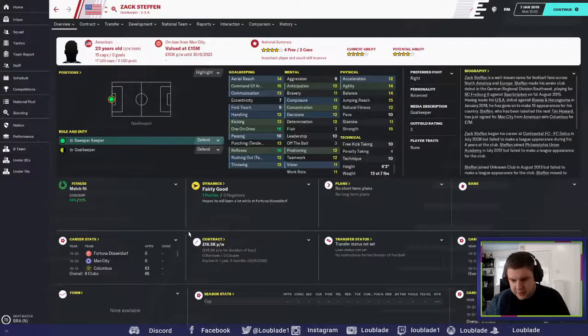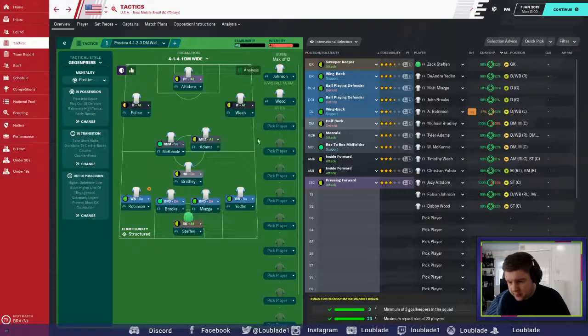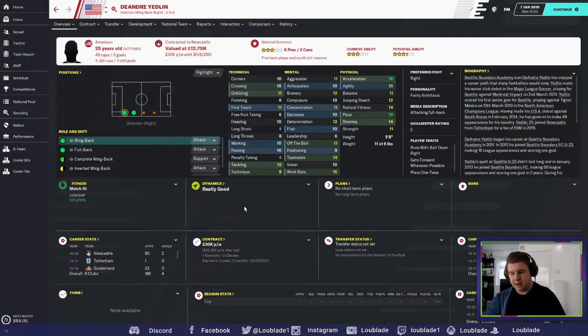So in goal, we've got Zack Steffen, 6'3" goalkeeper, one-on-ones of 16, 23 years old. A lot to be looking forward to with him, and I think we've got a really good, solid goalkeeper there. DeAndre Yedlin will be the right back, 5'8", he is like lightning.